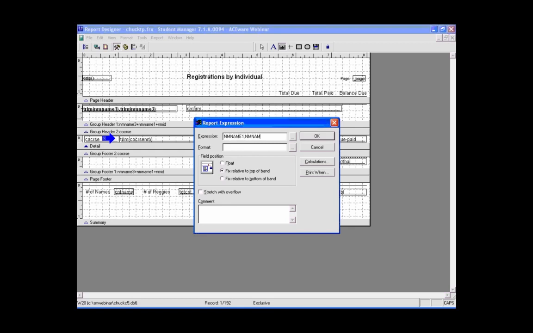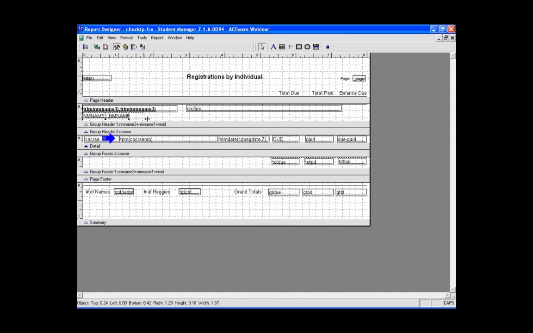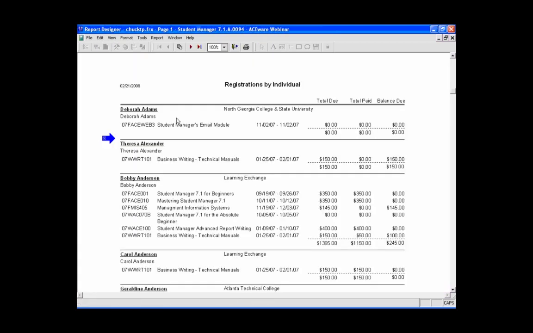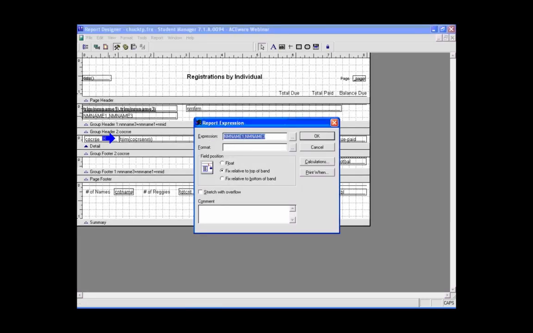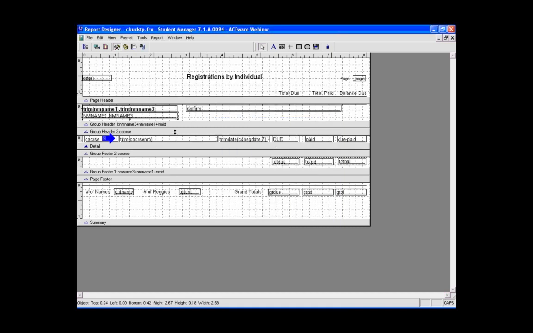Name 1, name 3. And other than the fact that that's not bold, will they be the same? Absolutely. They are the exact same layout because the comma automatically trims the value, any trailing spaces off the first name.